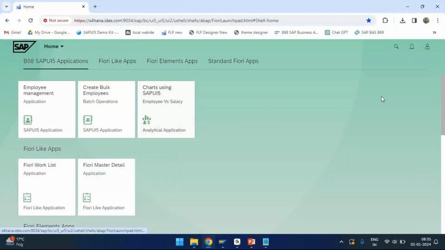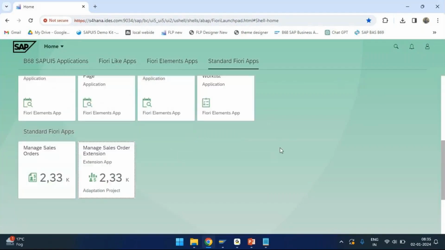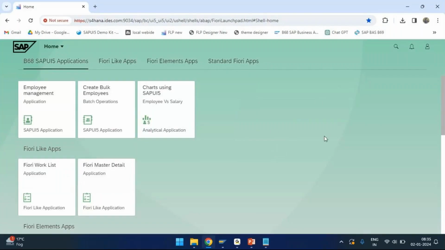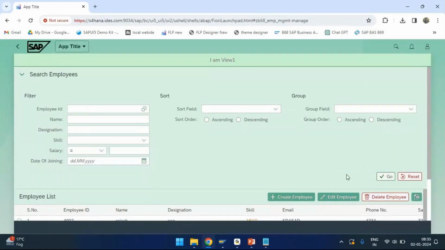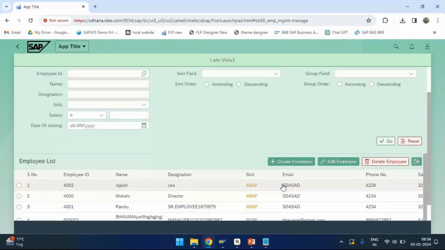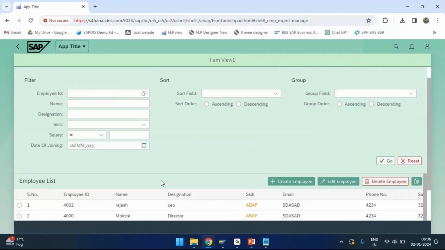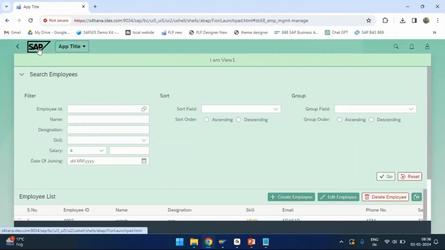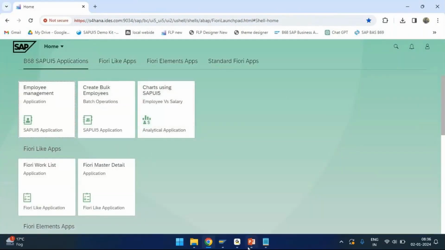No. The launchpad comes with a light blue color, but we have customized it to green color, isn't it? And if you open the application, can you see this? All the applications, all the buttons, colors, everything is changed, right? So any color is possible in case of SAP UI5.